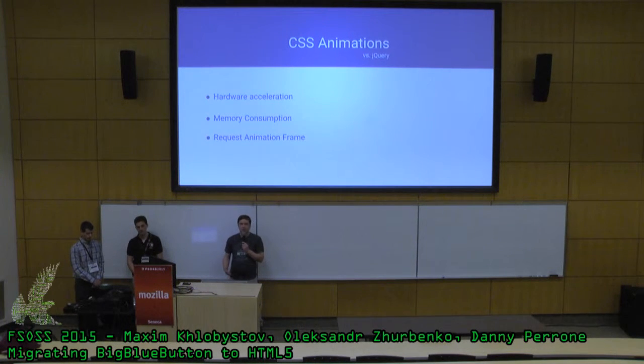CSS animations are much faster, and there are a few reasons for that. First of all, there is the GPU acceleration. The hardware is trying to basically separate each animation, trying to put each animation on a separate GPU layer. In that way, it can be performed in parallel with everything else, and as a result, it's performed much faster without any unnecessary interaction with anything else.